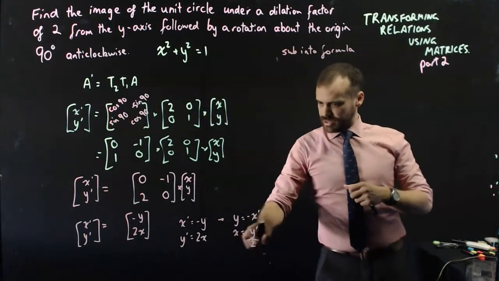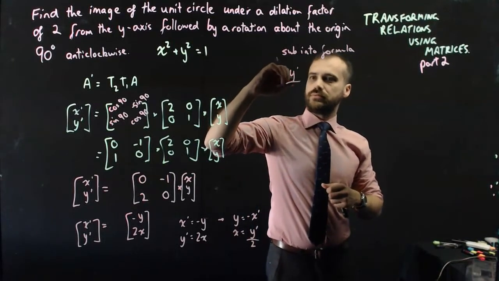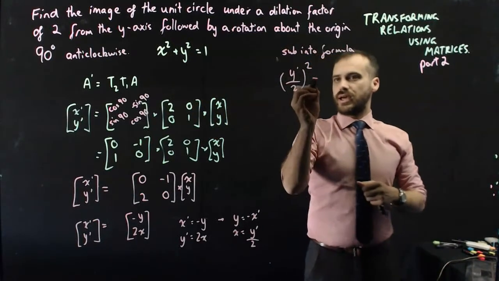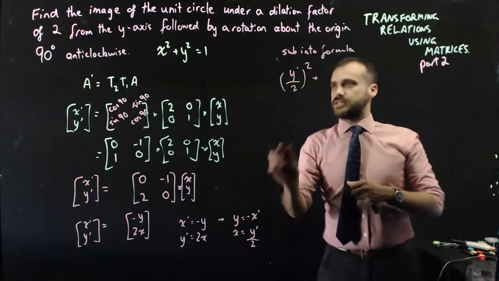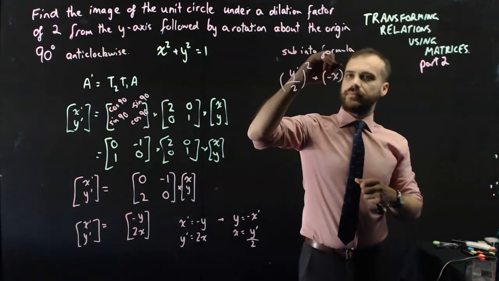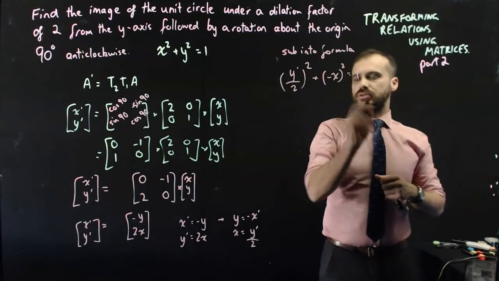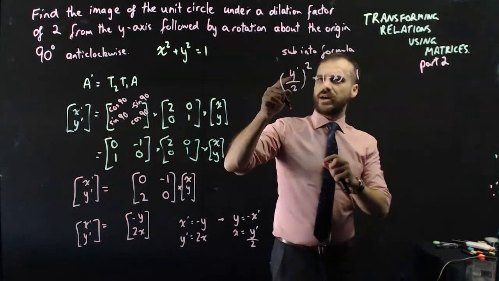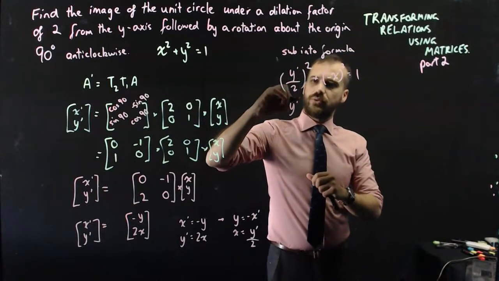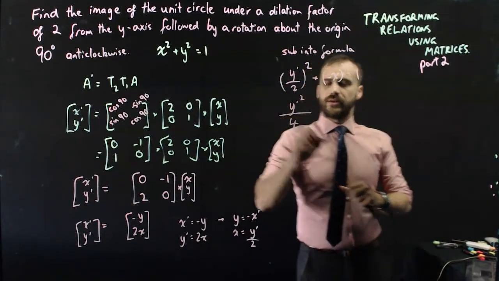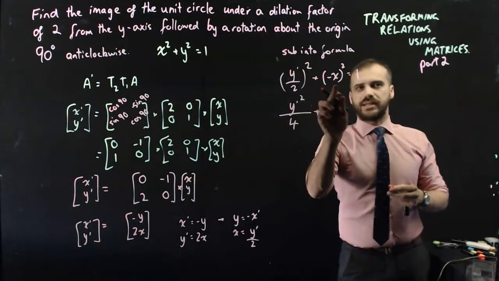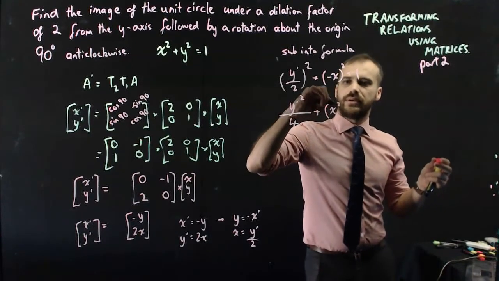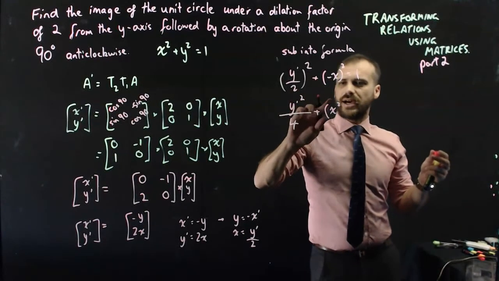So, x is y dash on 2. And we're going to square it. So I'm putting y dash on 2 in for x. And I'm going to sub in negative x here. And I'm going to square that. That's going to be equal to 1. That looks pretty good so far. I can probably just fix this up a little bit, do y dash squared over 4, and just make this bit a little bit neater because negative x squared is going to be the same as x squared. Now, do we need a bracket? No, we don't need a bracket.